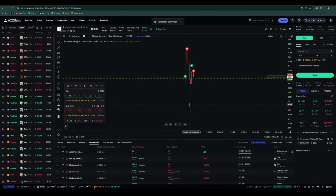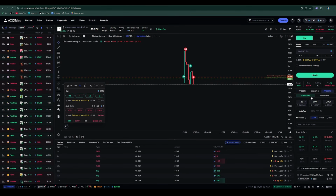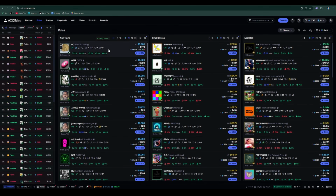So I lost money here because I was the only person buying here. So that's me. Someone bought 1.2, and then I sold. So I've actually lost $1 because of the fees. You can see here that if I get into my presets, I am using 0.01 for both slippage and buy-in. So that's how I lost, but that's how you scalp. If I'm just bored, I'll just sit here scalping, making $20 at a time, and then when I find a good play, I'll ape.